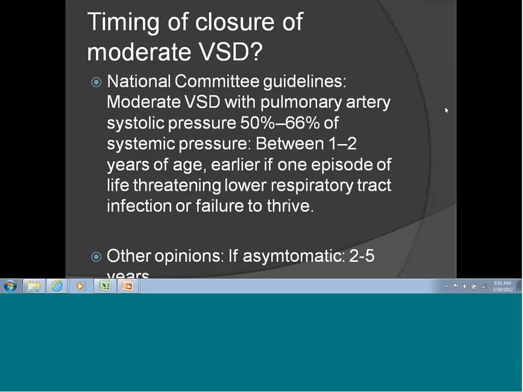One exception would be a subpulmonic. If it's moderate, you may not want to wait till 4 to 5 years because at some point it's going to develop cusp prolapse. If it's moderate, not if it's small. So if it's over 5 mm, those you may want to close by 1 or 2 years. Or AV canal types obviously, but muscular and membranous, where there's a chance of the muscle tissue growing or septal aneurysm developing, it's okay to wait 2 to 5 years as long as they are asymptomatic.